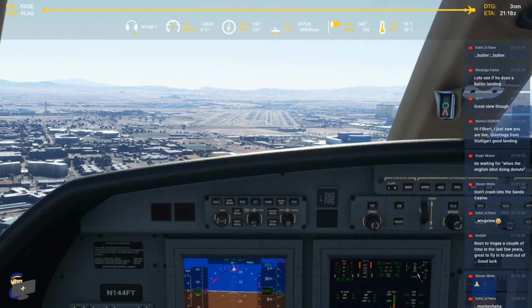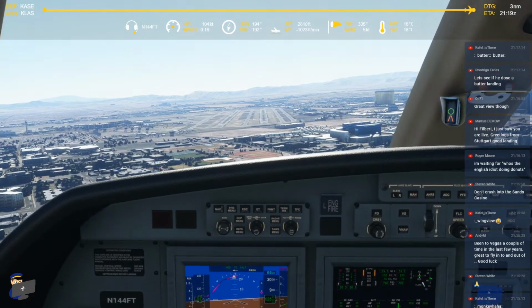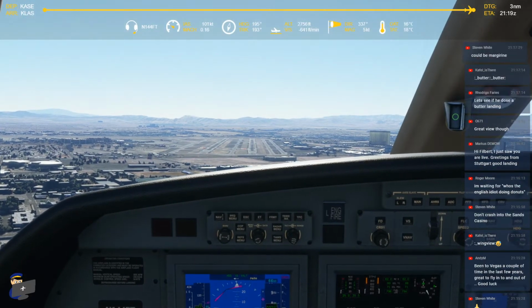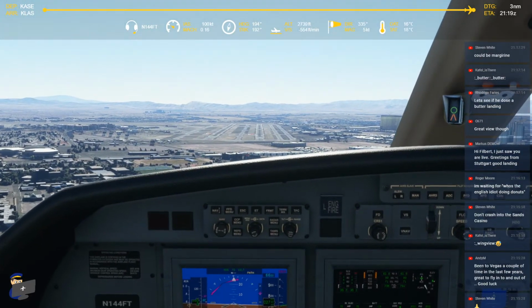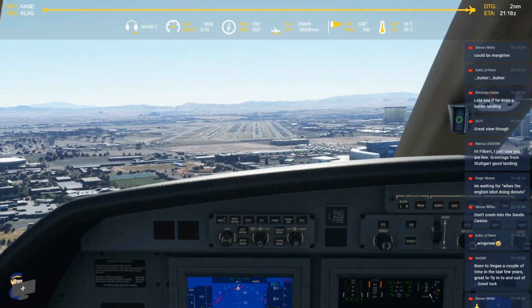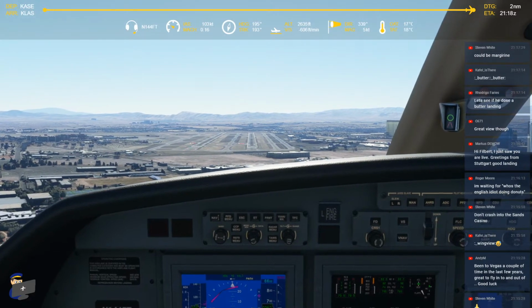Citation November 144 Foxtrot Tango, established on final runway 19 right. November 144 Foxtrot Tango, thank you, sir. Wind 25 at 6, runway 19 right, cleared to land. Cleared to land 19 right, November 144 Foxtrot Tango. JetBlue 480, wind 26 at 8, runway 24 right, cleared to land. 24 right.